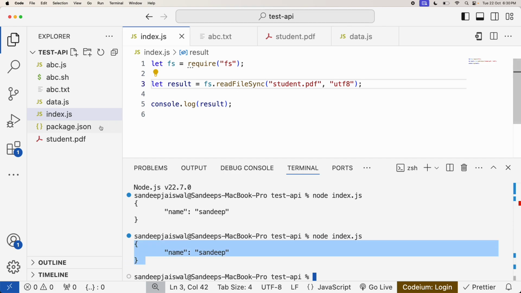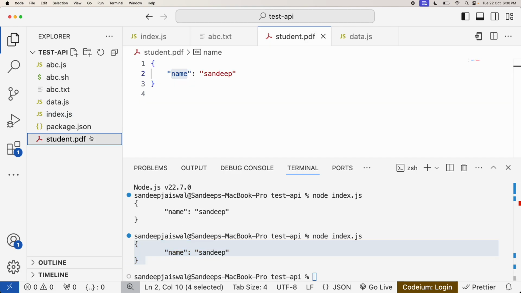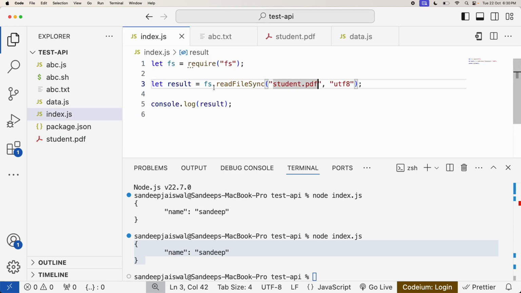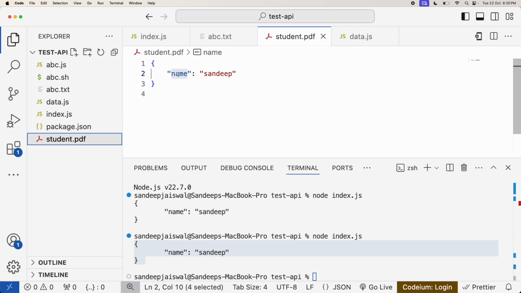So if you have a JSON file that you have created with a list of student data, and you want to access it and store it in your database, at that time you can access that file, store it, and perform some operation on the database. So this is readFileSync. This is good for reading small files which have very small content.